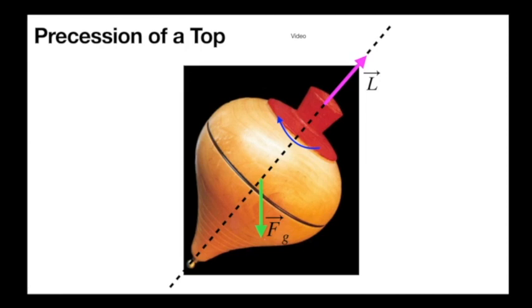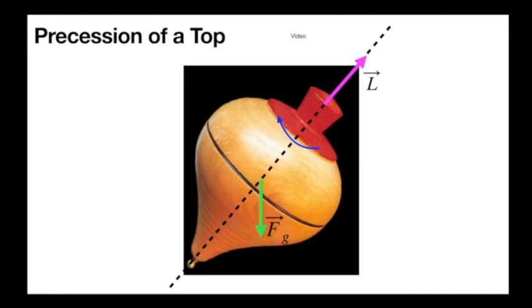Now, this gravity is going to provide some torque, not about this central axis. Gravity is not going to make the top spin anymore, but about this axis. Gravity is going to make the top want to rotate down to the ground. That's just like saying if you put something diagonally up, and this is probably going to sound terrible on the audio recording, but if I put something like this, gravity is pulling straight down at the center of mass, and it's going to rotate and fall down. That's a rotation, if we want to think of it like that.